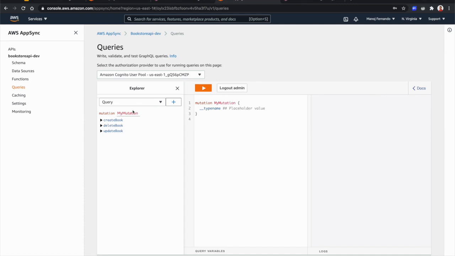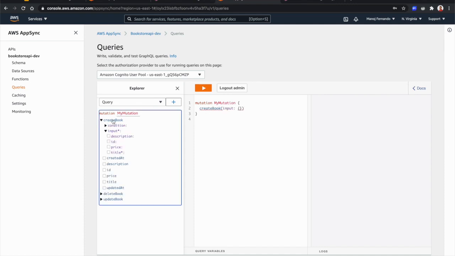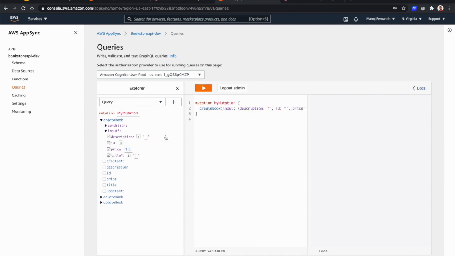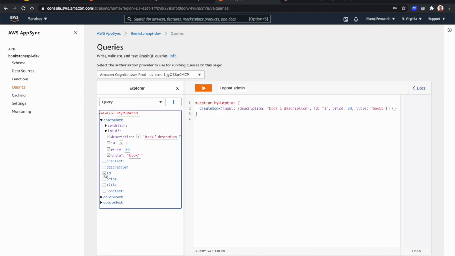Okay, then I'm going to go ahead and run this create book mutation. And let's add a couple of fields. Add the book title as book 1, price $20, ID let's say this is 1, and some description, book 1 description. And then let's get back the ID, price, and the title.